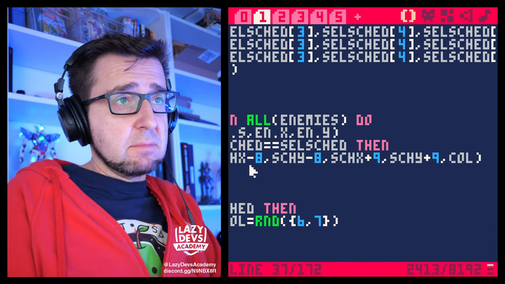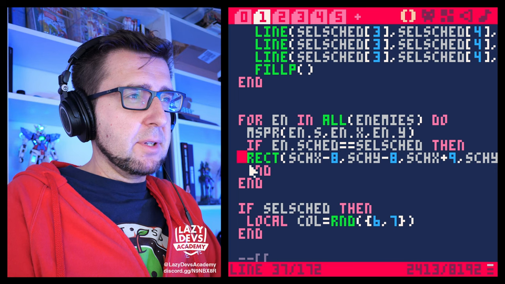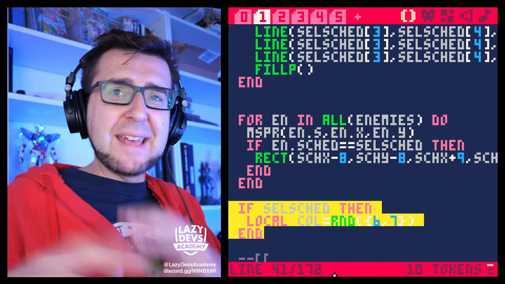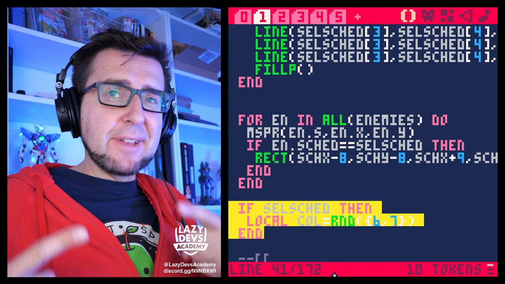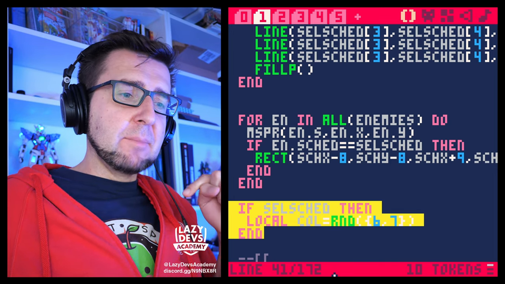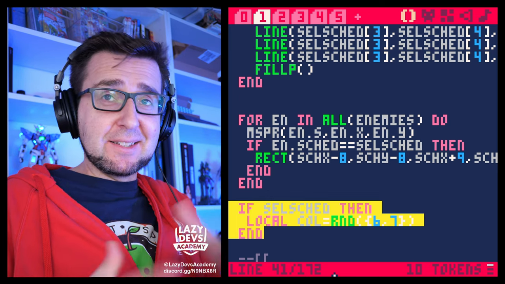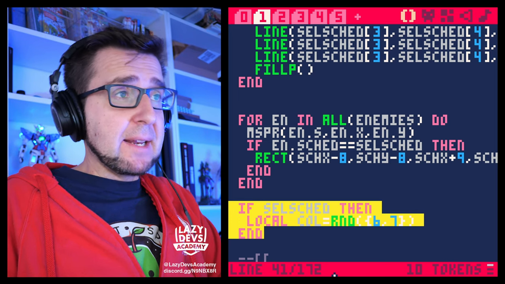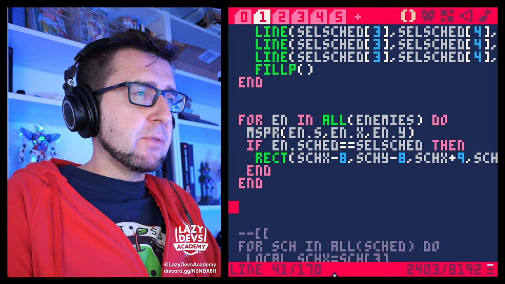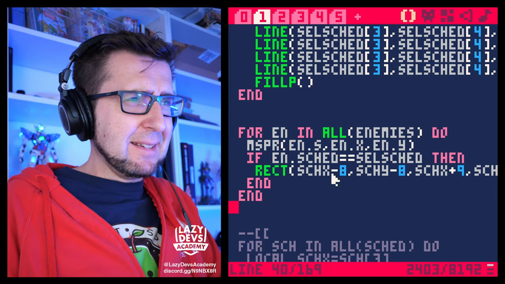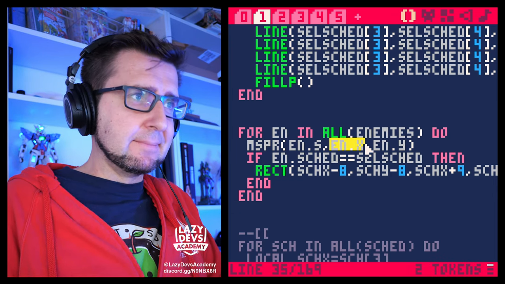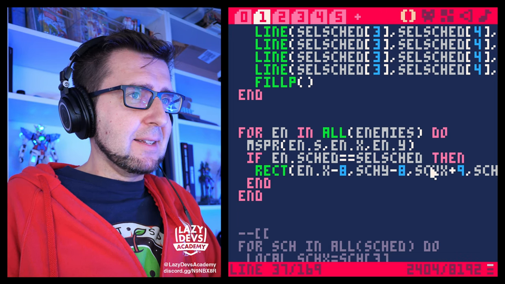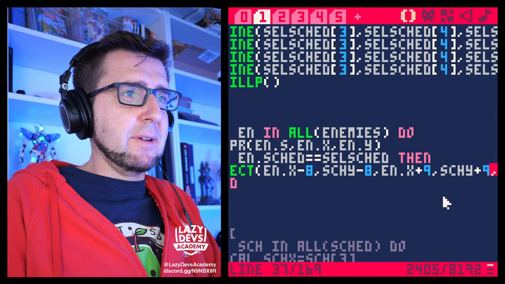Now there might be a good reason to add additional properties to the schedule, but it's difficult because we don't want to add data to the schedule array, because that is actually our production data. That's the data that will also be in our game. We might add metadata at some point, but for now I think we can get away without it. The metadata is a lot of work. Let's try to make it work without it for now.